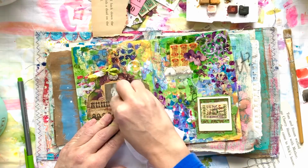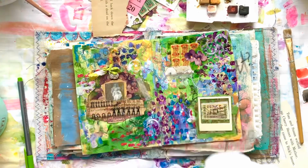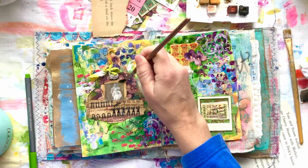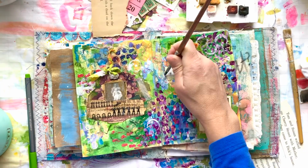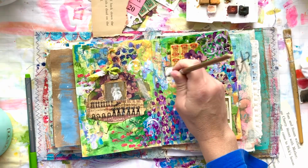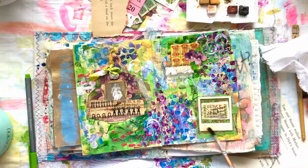Then I'm able to sop it up a little bit with that cloth. If your photo paper won't allow you to use watercolor, because a lot of photo paper is water resistant, you might try Sharpie. That might work also. But yeah, it's just an experiment. Now I'm adding a little bit of shadowing since I got my watercolors out. I'm really just playing around, adding a little bit of detail, making some of those items on my page stick out, like the photo.